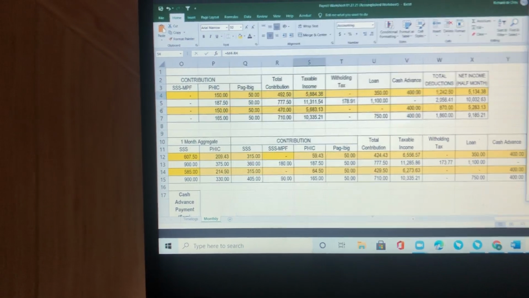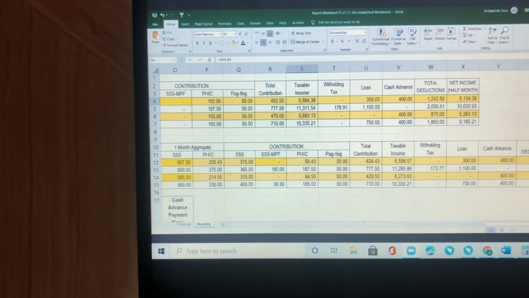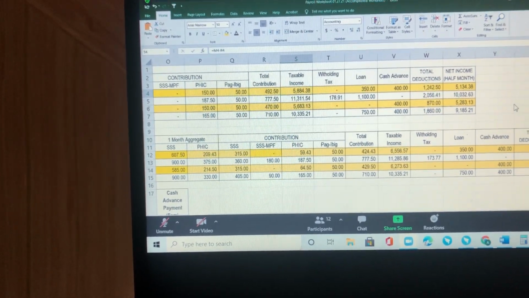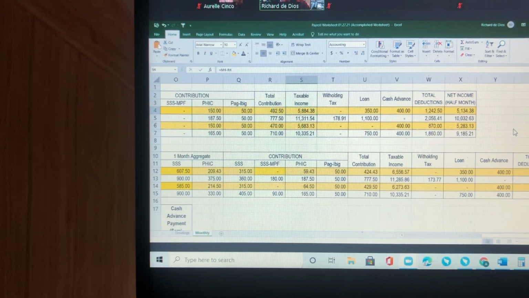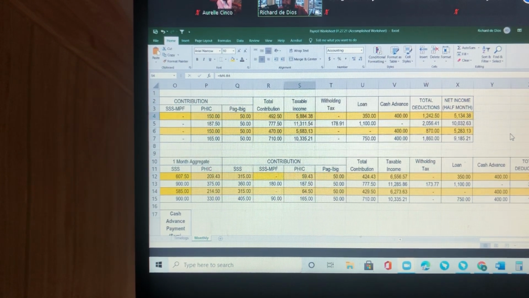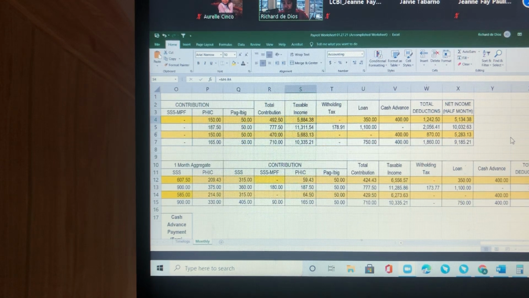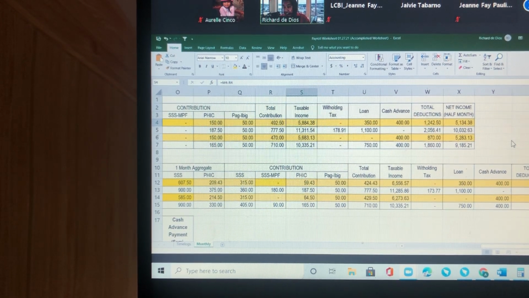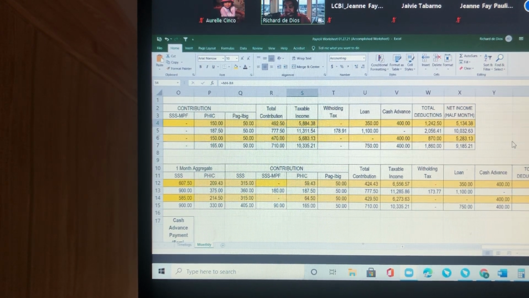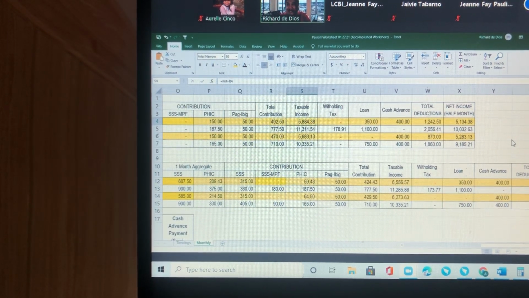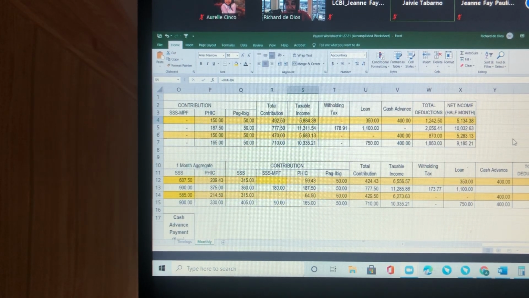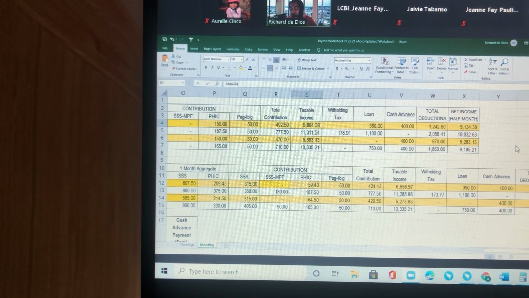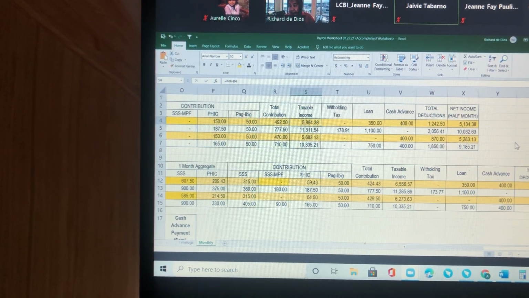Ang normal lang po paalala for those that are computing it manually also. Make sure before you finalize, na-upload nyo na sa bank advice. Bakit? Kasi sa Excel, iba po yung rounding off niya. Normally, nasa 6 significant figures pag nag-round off siya. Normally, sa system ng karamihan ng bangko, pag nag-upload ka, 2 decimal places lang. So, what does it mean? Yung last digit ng total mo, pwedeng magkaiba.